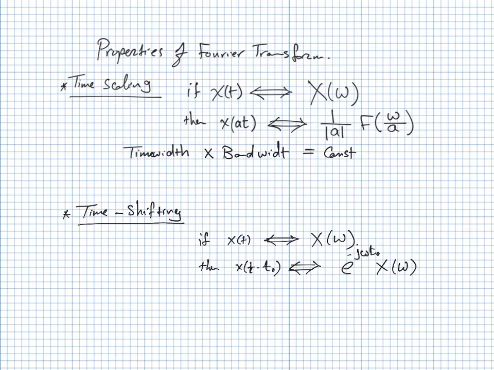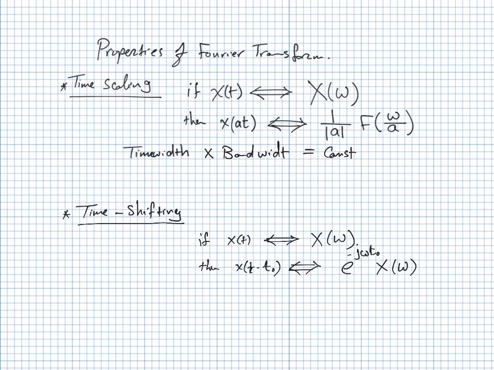Now, why do I call this a linear phase shift factor? Because it's constant. First of all, if you want to get the amplitude of this signal compared to the amplitude of the previous signal, what's the difference between the two amplitudes? It's the same. So both signals, whether before time shifting or after time shifting, the magnitude is going to be the same, right? Correct? Everyone knows that e to the minus j omega t naught has an amplitude equal to 1 or not? If you take the amplitude of this complex number, what's going to be the value? The magnitude is going to be equal to 1, right?